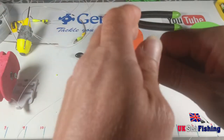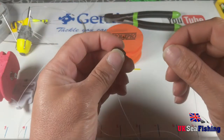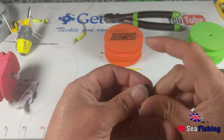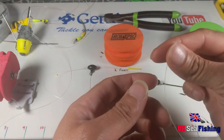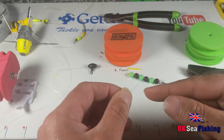Now you want to go through the pulley bead, the other end. And then do the same on that end, same as that end on this end, obviously starting with the stop knot, beads, then hook.